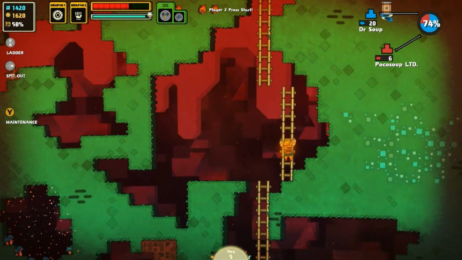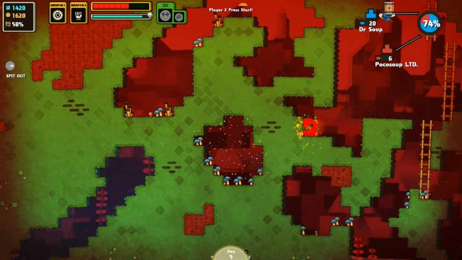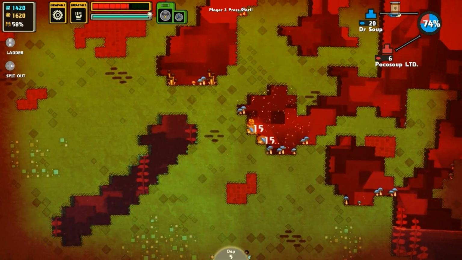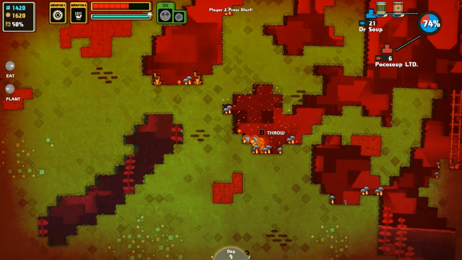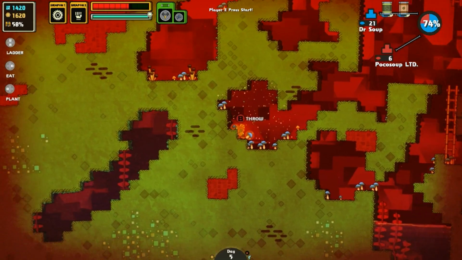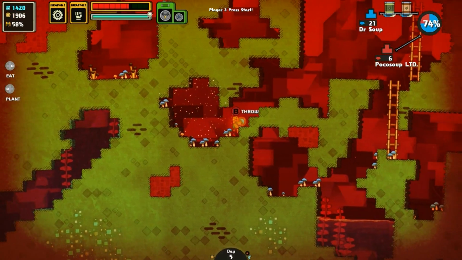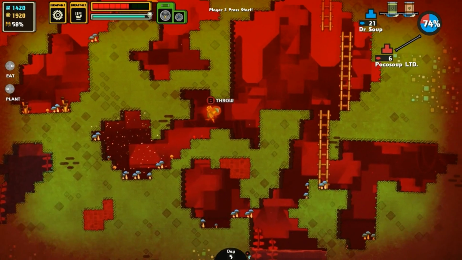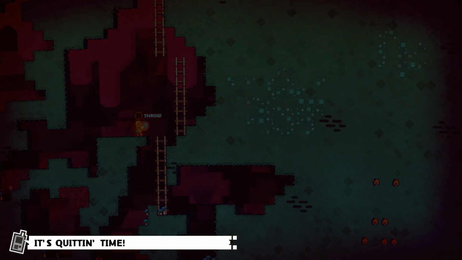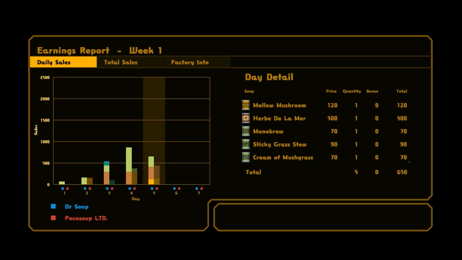Alright, so... Oh, look at this. We got some air pockets here, which is perfect. It helps ingredients grow a lot quicker, faster. And yeah, there we go. Grow that so we don't lose anything. Having pockets of air like that helps the plants grow more so than under usual circumstances.